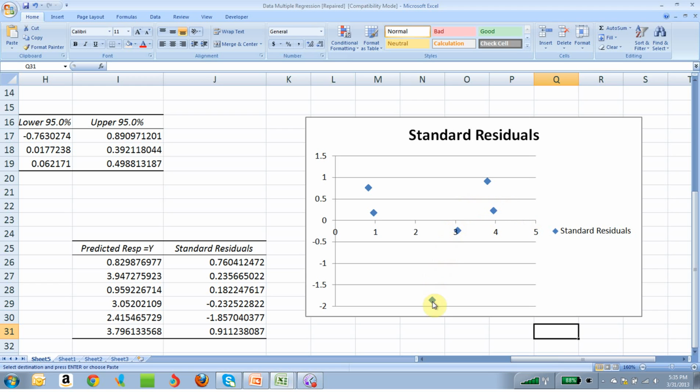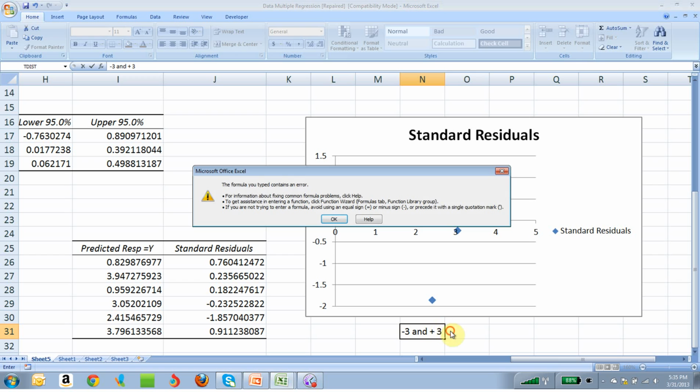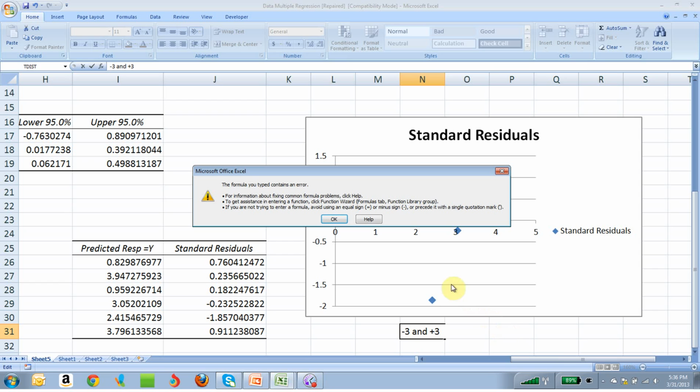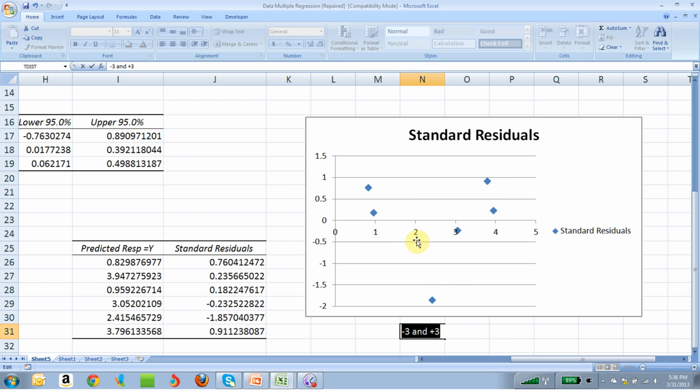That implies all the residuals should be between -3 and +3. So in this case, that's the case, all of them are between -3 and +3.